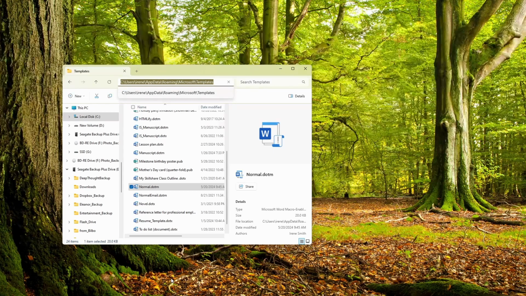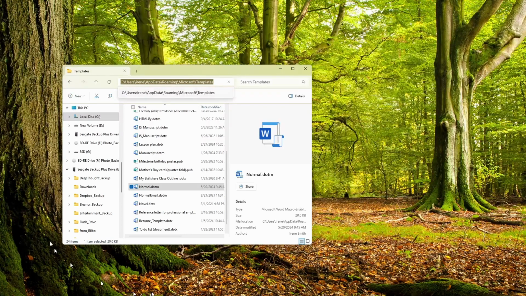So the first thing you have to do is find the normal.dotm file, and it's located here under your username, AppData, Roaming, Microsoft, Templates. And the file, as I said, is called normal.dotm.